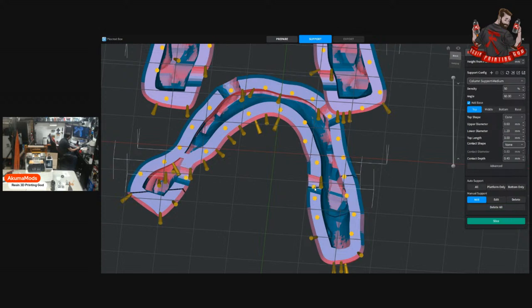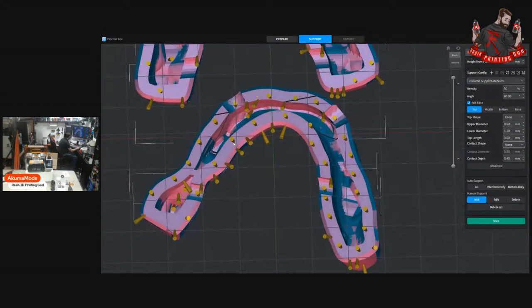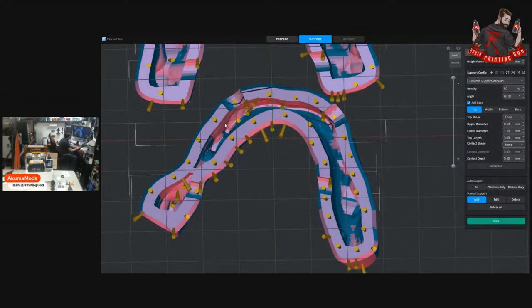One here, one there, and one there, and that should be copacetic. What's kind of nice about this is it shows you where the angling is, that it probably won't print very well. That's kind of cool. I dig that.